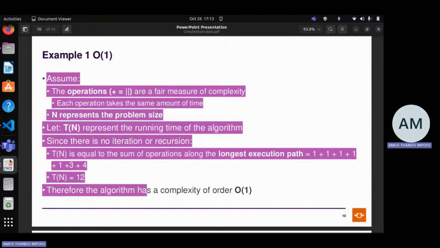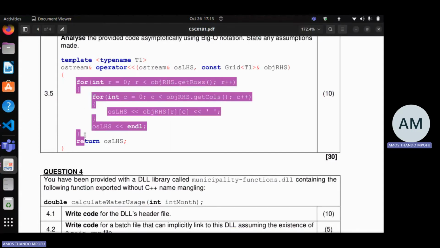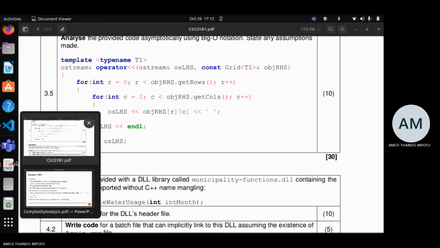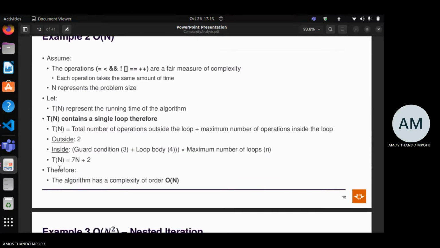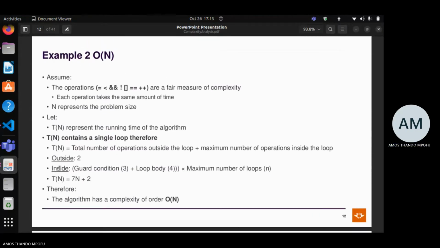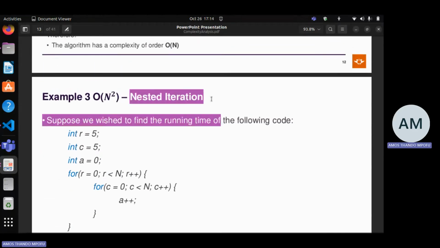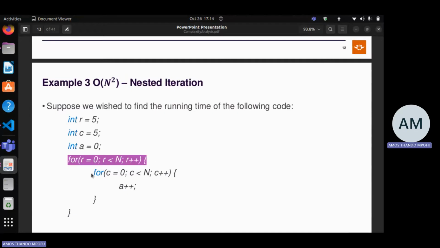If you're given 2 for loops or 1 for loop, it's going to be different. In our case, we're given 2 for loops, right? But I already know the answer for this code is going to be O of n squared, because I have 2 for loops, but we'll get to that. So let's continue down here. We have nested iteration. When you have nested loops, it's always going to be O of n squared, as long as you are starting from 0 and you stop at the number before. So basically, like going through each element twice.